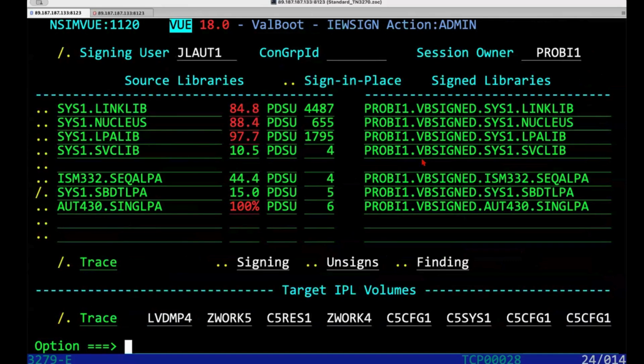Now, I'm the owner of this session, and I am the one who is going to submit the IEW sign and ICQDF jobs that are going to be used to sign these resources. But the actual owner of the key ring itself is the signer. In this case, it's JLOT1.